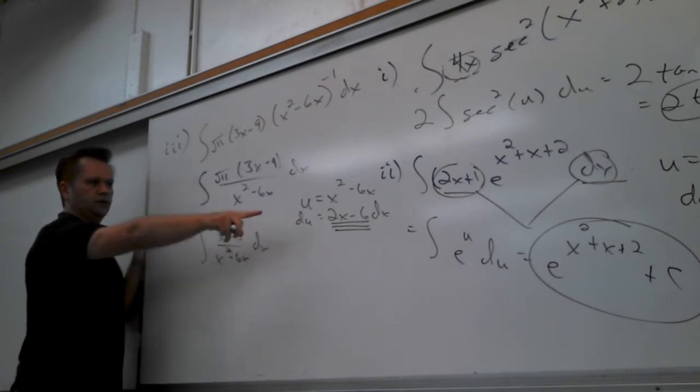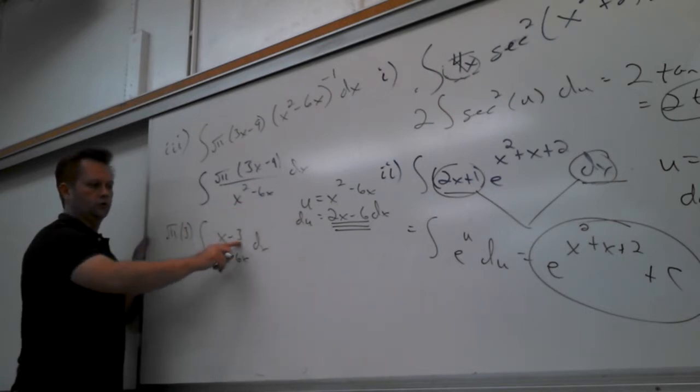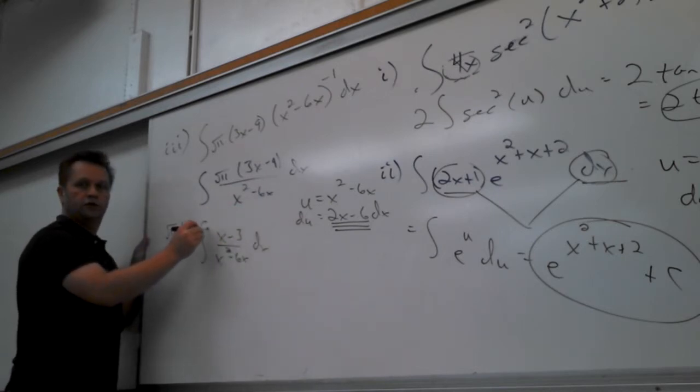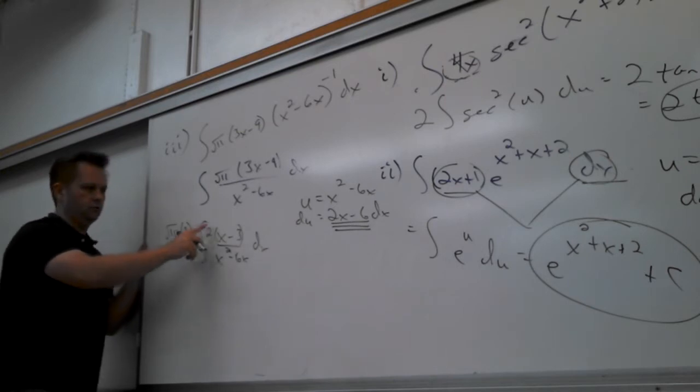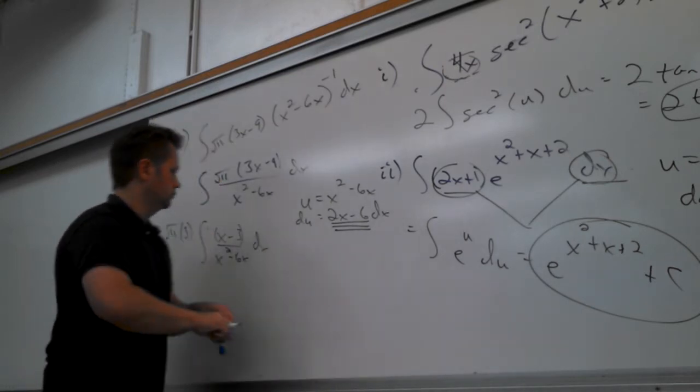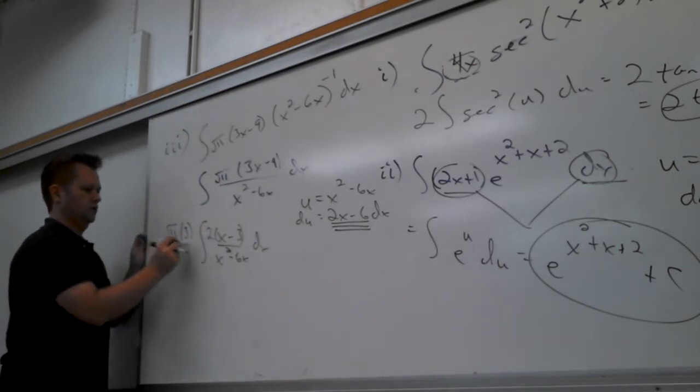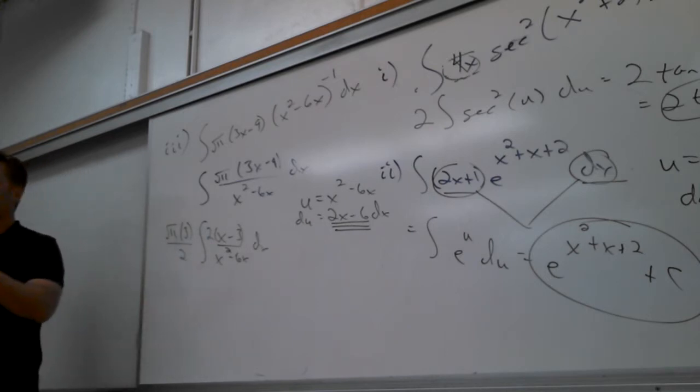Now, is that what I need it to be? You need 2x, multiply it times 2. So what am I missing then? I need to have a factor of 2. So if I put a 2 there, you have to put a 1 over 2 outside. Put it in a different color. Yeah. All right, let me stop there for a second.